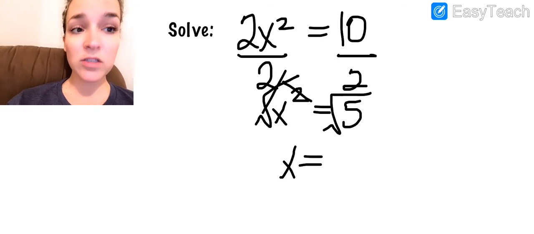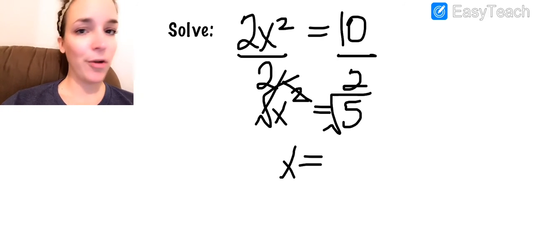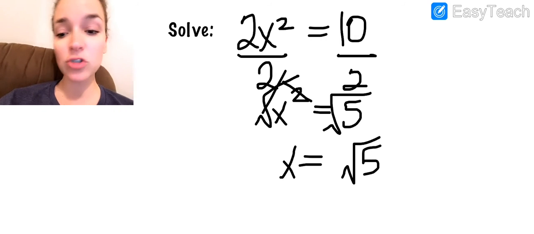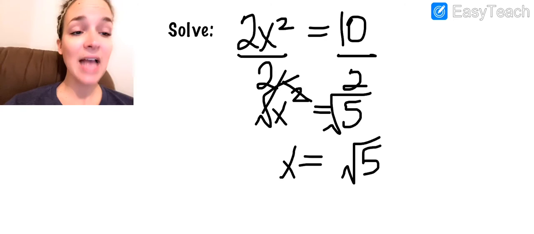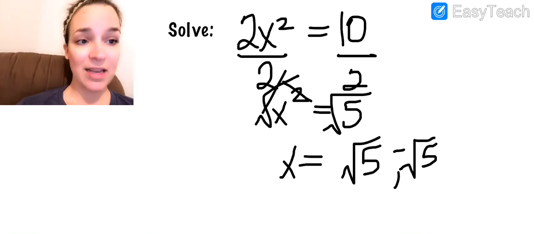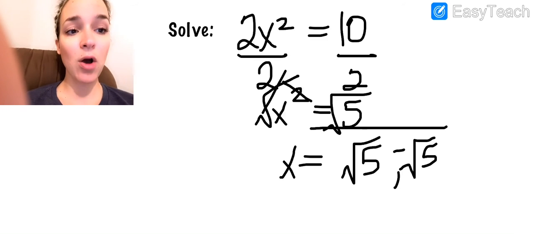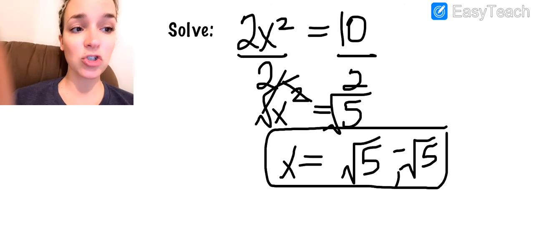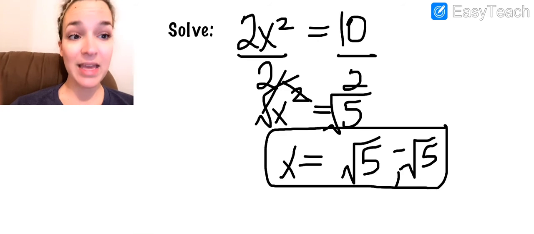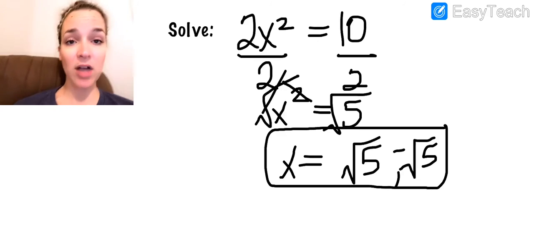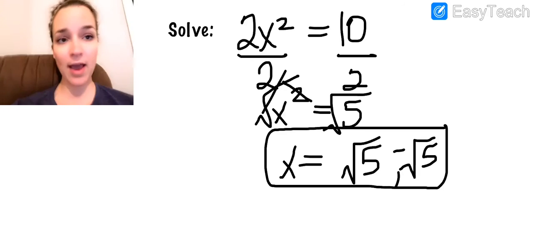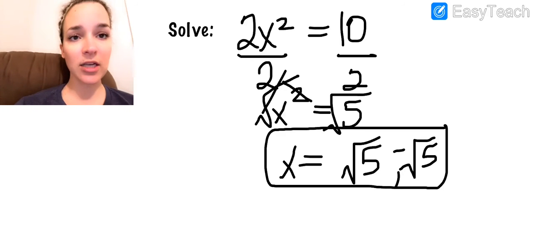Do we know what the square root of 5 is? No, we don't have a whole number that is the square root of 5. So what we can do, though, is we can still say positive square root of 5 or negative square root of 5. Those are both possible answers here. So we want to make sure to include both of them. It is very important that you have the positive version and the negative version of the answer on these. Let's look at another one.